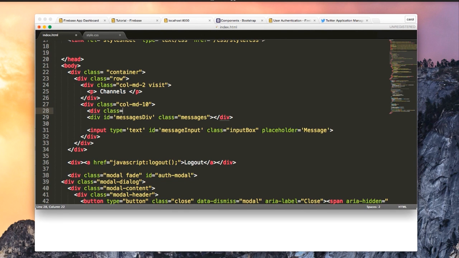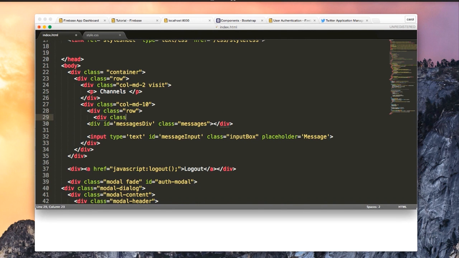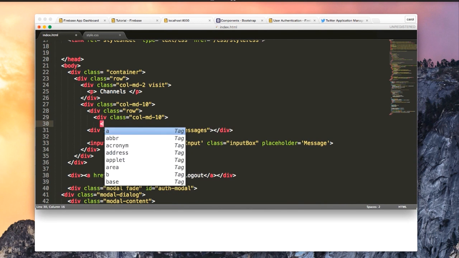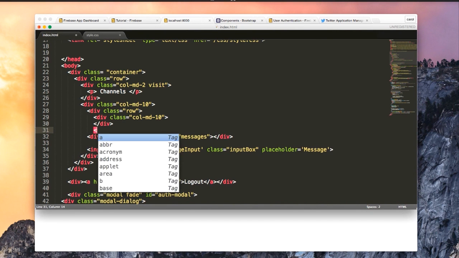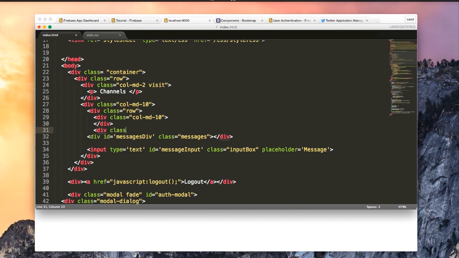And this will also be out of 12, but it will only be the width of the parent, which is the MD10 out of 12. So we'll create two columns, one with a width of 10 and the other with a width of 2.